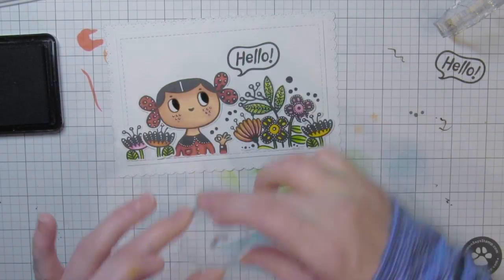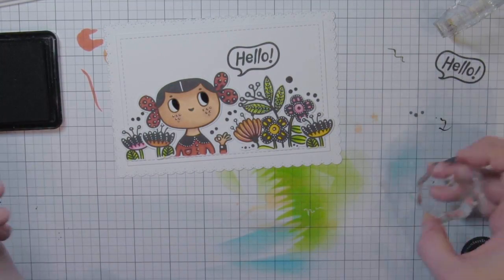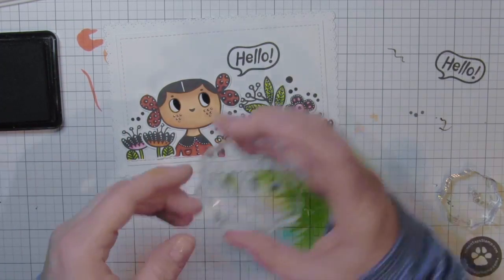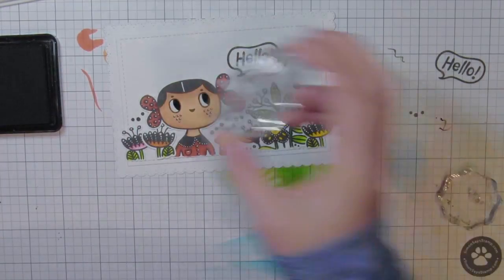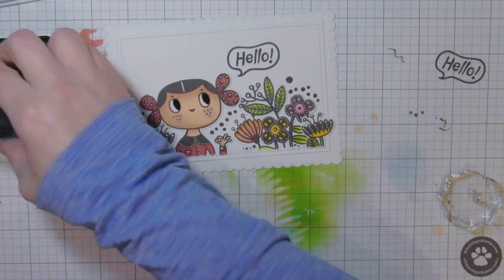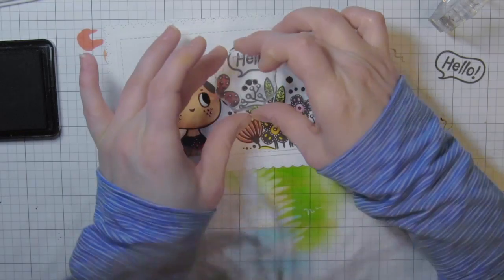These little dots all come from the Enveloper OK stamp set, and they're going to add some interest and really blend in and just help with the whole design of the rest of these images. I'll even add some white pen detail to these once I get everything all stamped and get a little dusting of ink on the background.